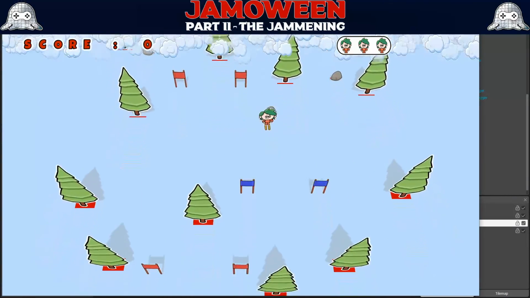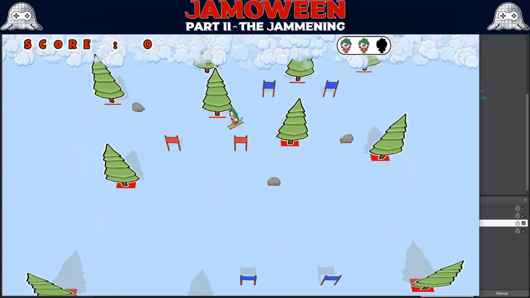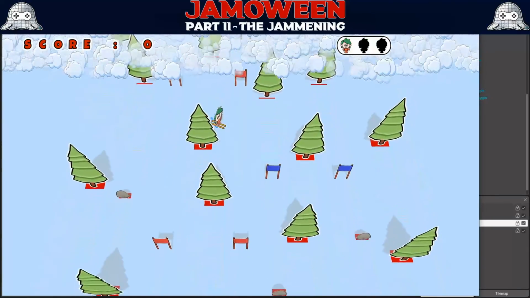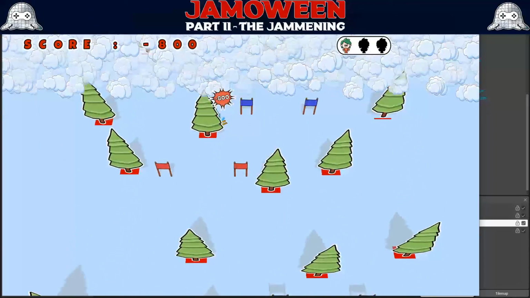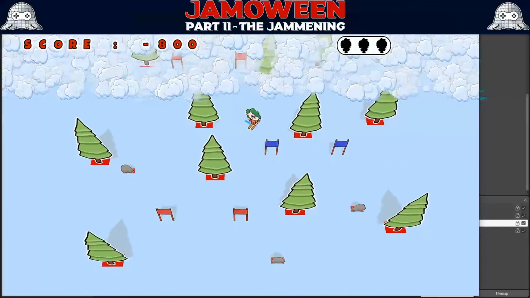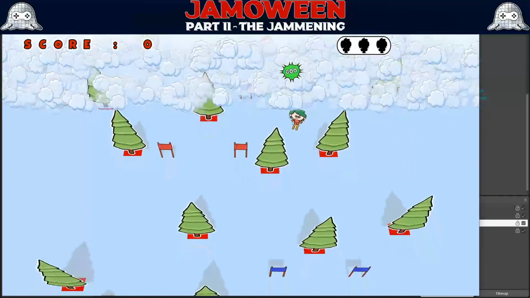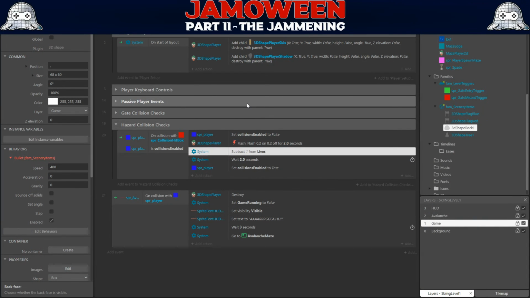I need to add some form of particle collision effect in as well when I hit trees and stuff, because it's not that obvious that you've lost a life. Some hit effect, and maybe something like when I go through the gates with the points, maybe some "ouch" or something in a bubble. That'll probably do it.